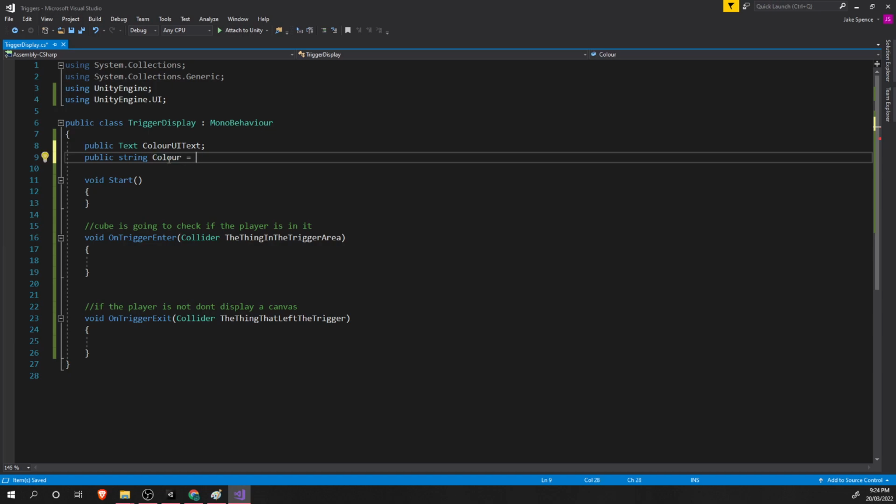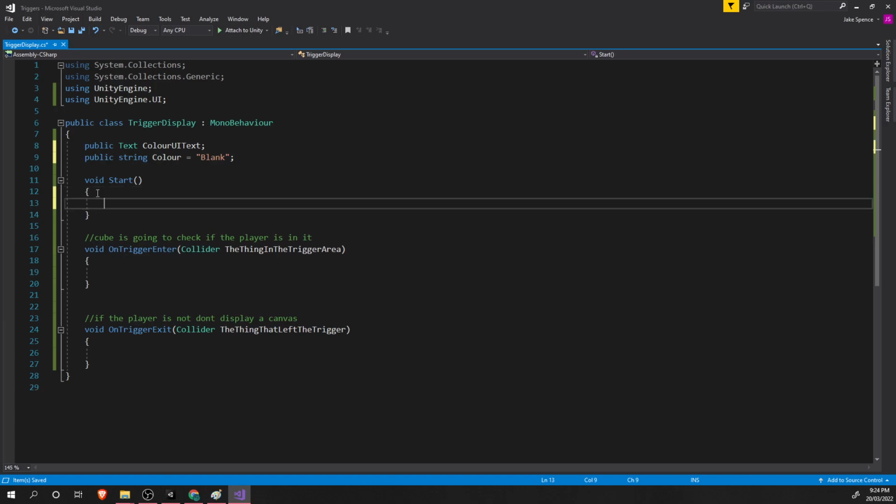It's going to have a default value of blank, which, as we know, it's a string, needs some quotation marks around it. And we're going to be updating this dynamically in Unity, so we won't worry too much about it, but this is our default value. Now, just the same as before, we're going to be both enabling and disabling this as it's needed to be done.